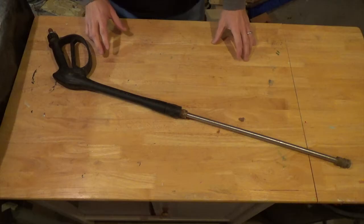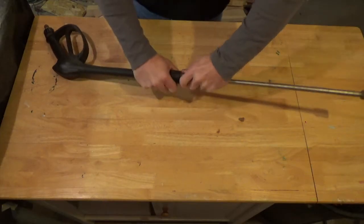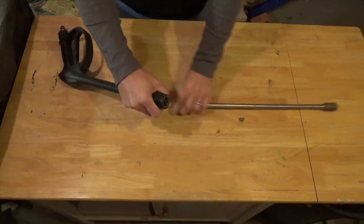If you've got a pressure washer wand that's leaking from this point right here, don't fret. It's an easy fix and I'm going to show you how it's done. With the wand removed from the machine, just unscrew it at this joint right here. Now, I've loosened this with a wrench, that's why it looks so easy. But it's not hard at all.